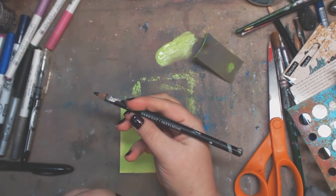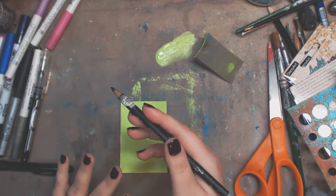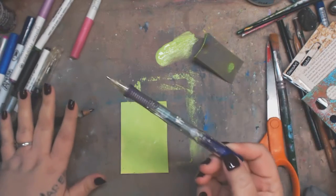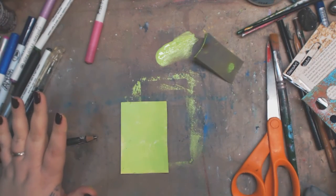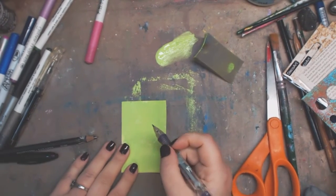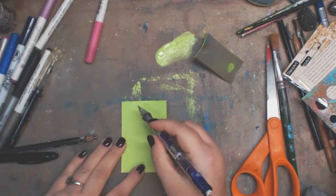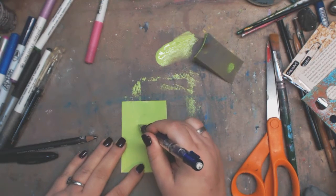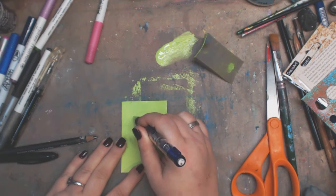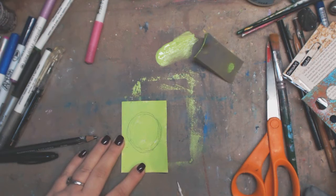This is a water sketching pencil from Derwent. Do I want to use that, or do I want to use my regular mechanical pencil that I love? That sounds good. I'm going to do a face. So I'm going to just sketch it in, just a round face, like that.